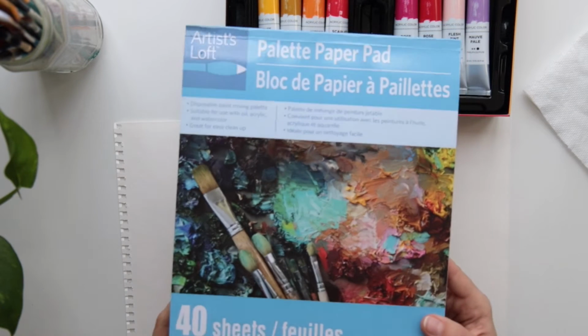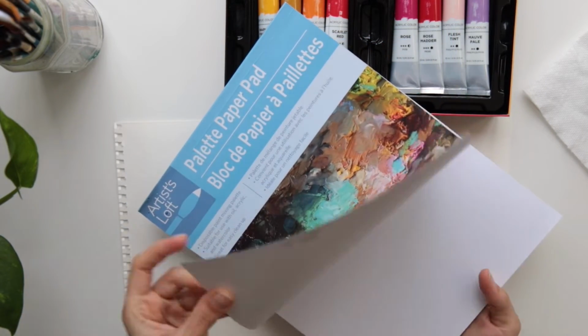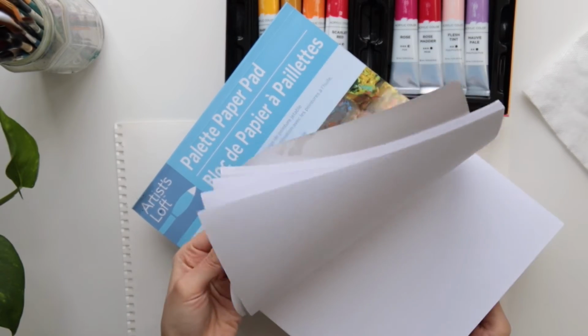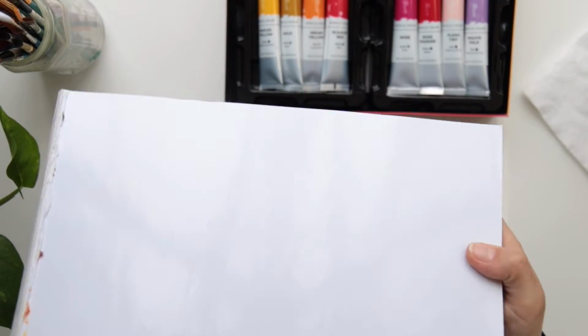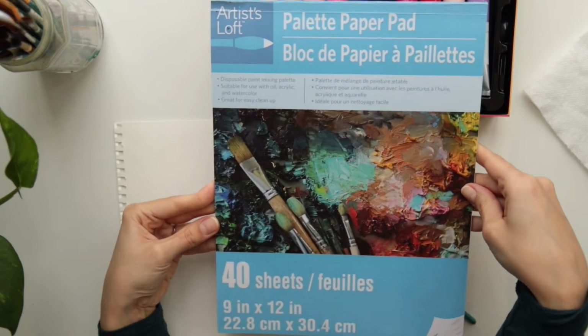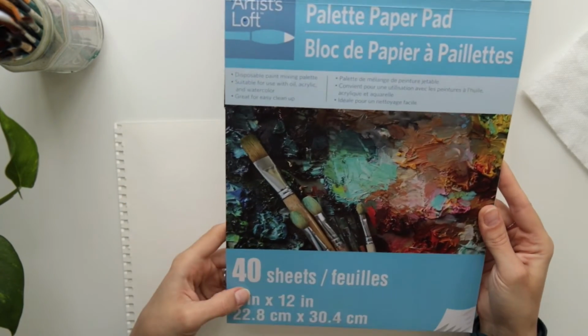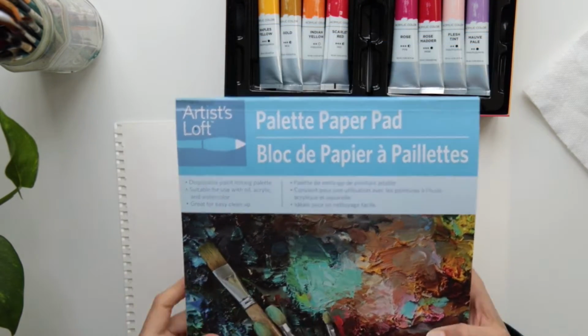I'm also going to be using a mixing palette, and this is actually palette paper pad, and I just love it because of the convenience that you can just rip off the sheet after you're done mixing. And this is basically just a glossy waterproof paper that holds the paints well and lets you mix really well, and it's cheap. I don't remember how much, maybe $5 for this whole pad. It has 40 sheets, so I'm going to be using this for color mixing.